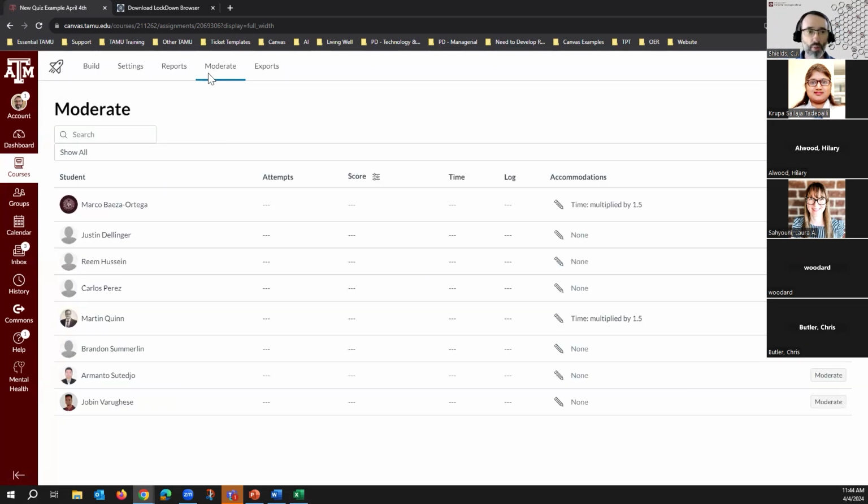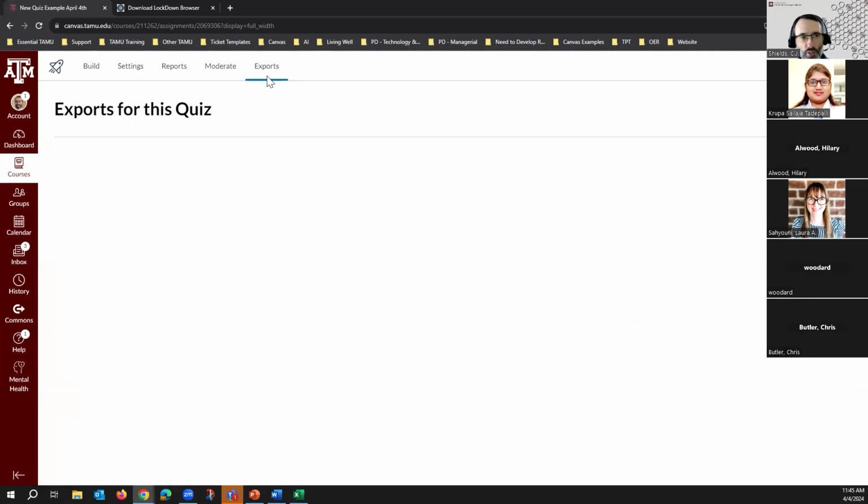And then either one I can moderate, which means that I can give students additional time. I can give them additional attempts. The benefit for new quizzes is that if a student has an accommodation and they need, for example, time and a half, if I use new quizzes and I enter that once, it saves for the entire semester. In classic quizzes, I have to do that every single quiz that I utilize Canvas. I have to go in and I have to give that student their accommodation. So new quizzes, very much a time saver in that way. And then again, you can run exports for this, the same as you can for classic quizzes as well.